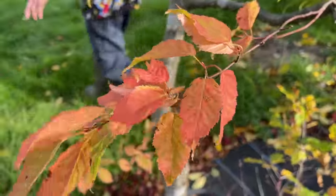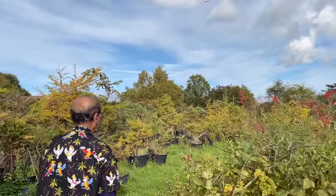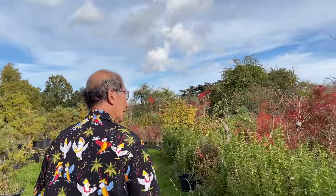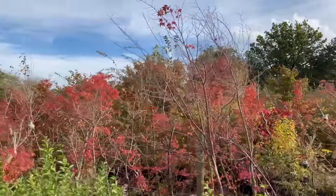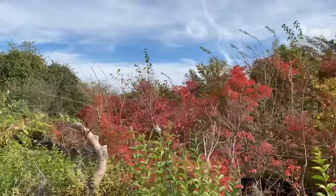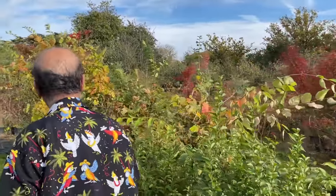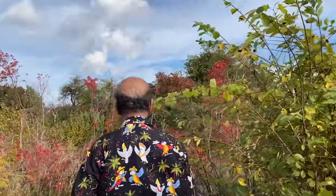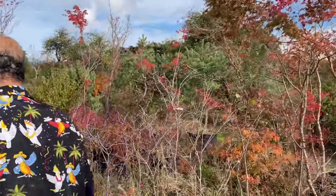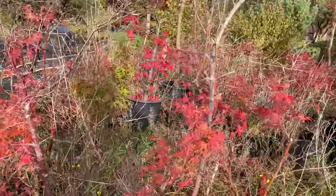All these maples which are red are just ordinary mountain maple and in the autumn they turn this stunning red color. You will notice that we have a few air layerings that we then separate. I can assure you they will be all right even if they are rooted - we won't bother to separate them now, we'll keep them for next year and separate the trees then. Let's go to another maple area.